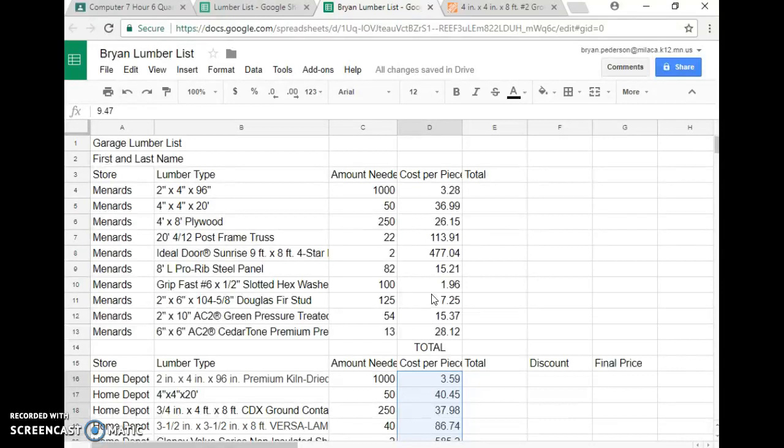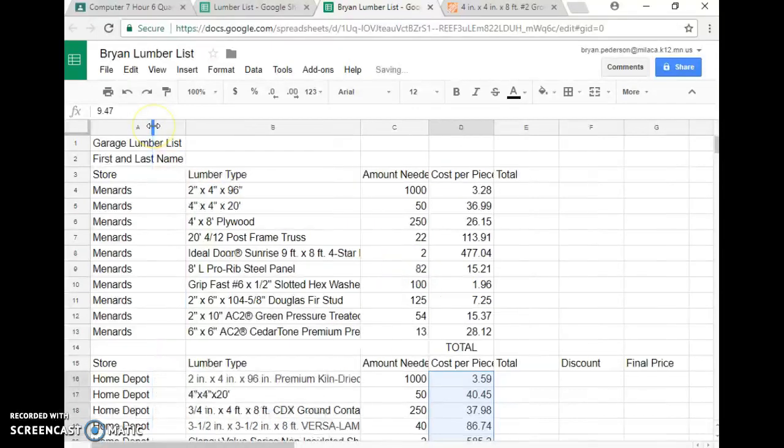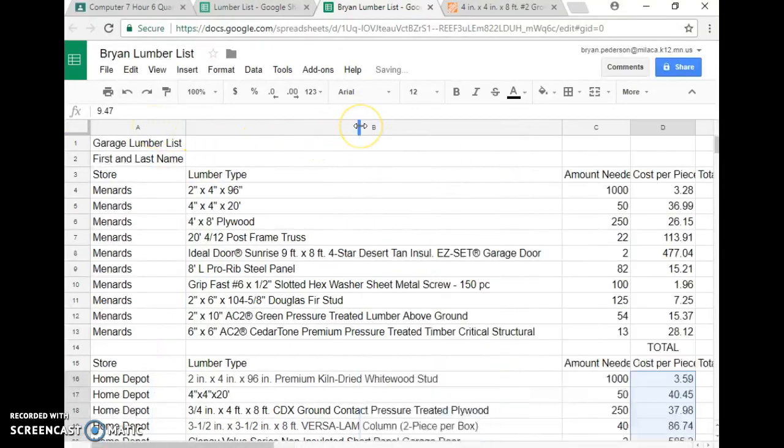So step number 1 says make columns A and B wider. So I'm going to go up here to column A, make it wider, and column B, make it wider, okay? Really spreads it out a long ways, okay? But we want to be able to see everything. Okay. Then step 2 says in cell E4.